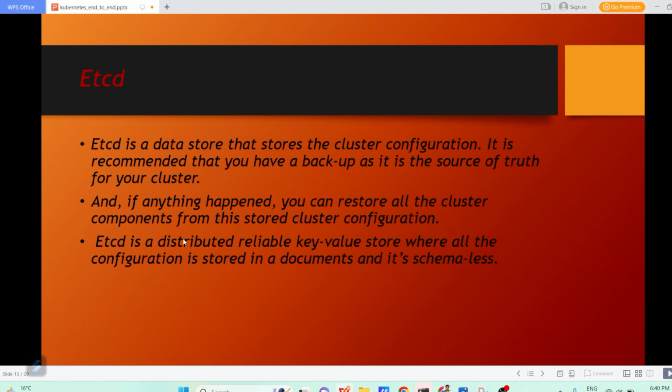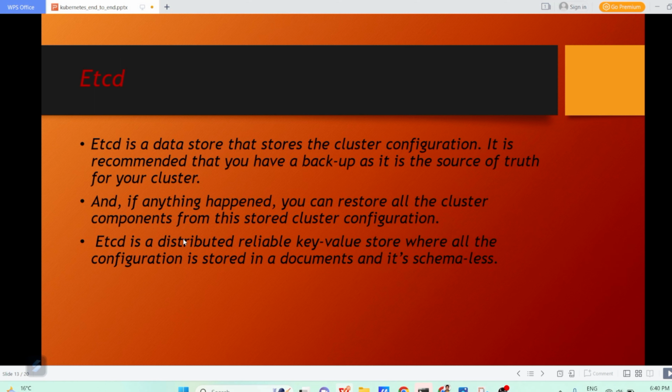So etcd is a kind of database where, in the form of a key value store, all your different components are stored, and if something happens to your Kubernetes cluster, etcd can still help you to restore all the different components accordingly.